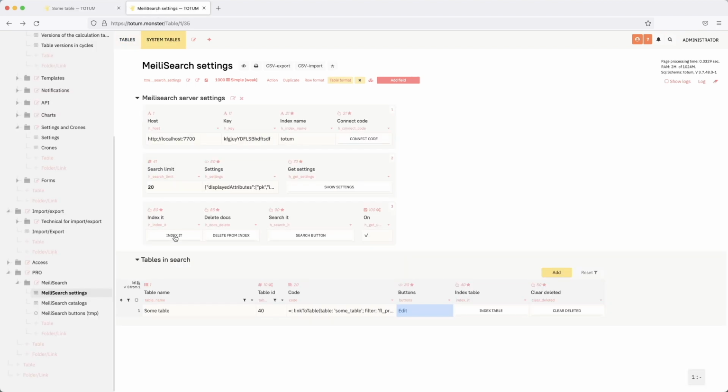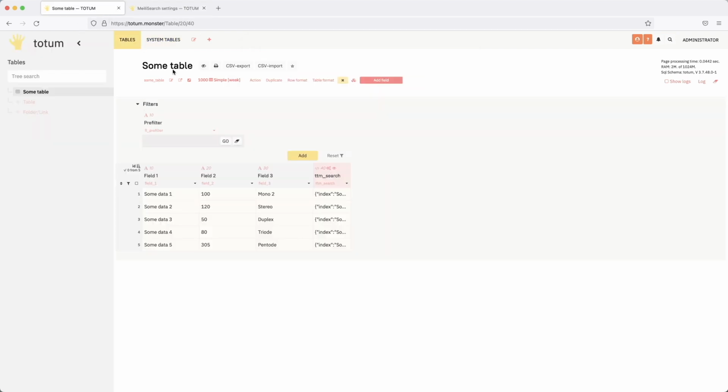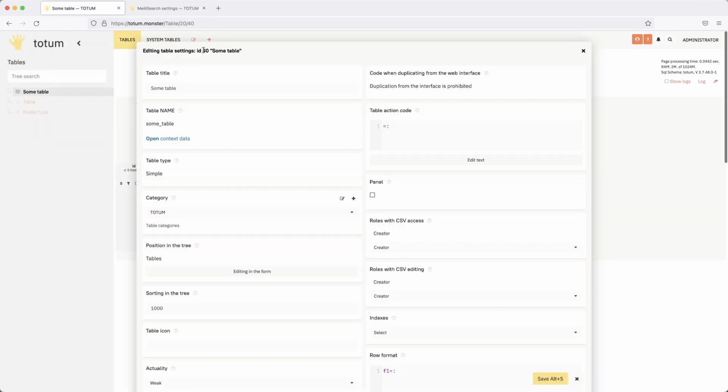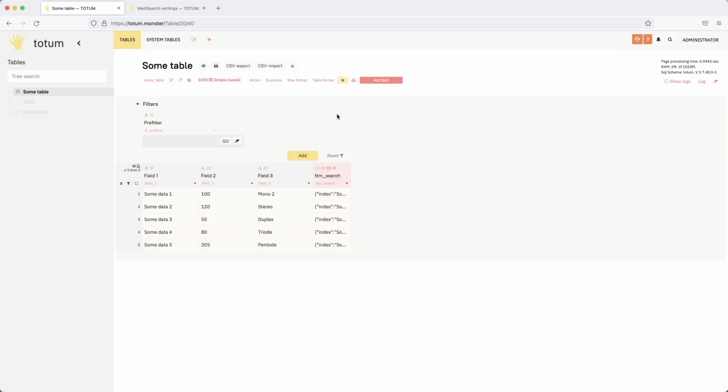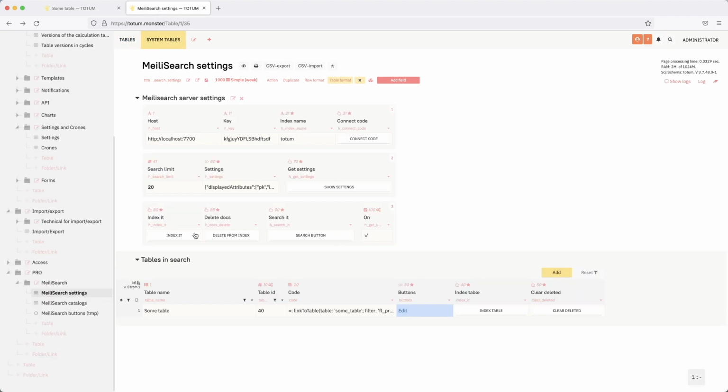In Meilisearch settings, there is such a button indexed, and if we press it, here we need to pass the ID of the table, as well as the ID of the rows that we want to update. Where do we find out the table ID? You go to table triples, and here, find 40, that's some table. So if we want to update some, like row 4 and row 5 here, we say indexed, here's 40/4, 5, index, and this job went to the search database to reindex those rows.